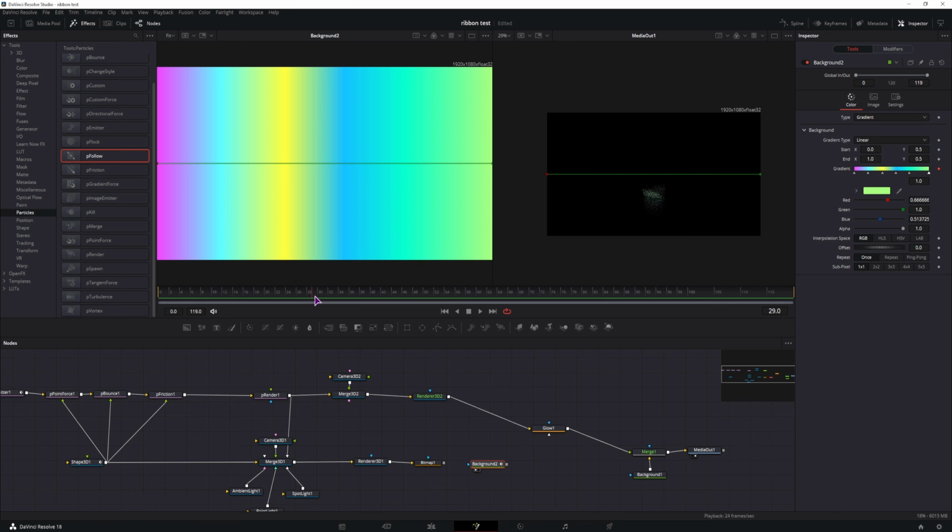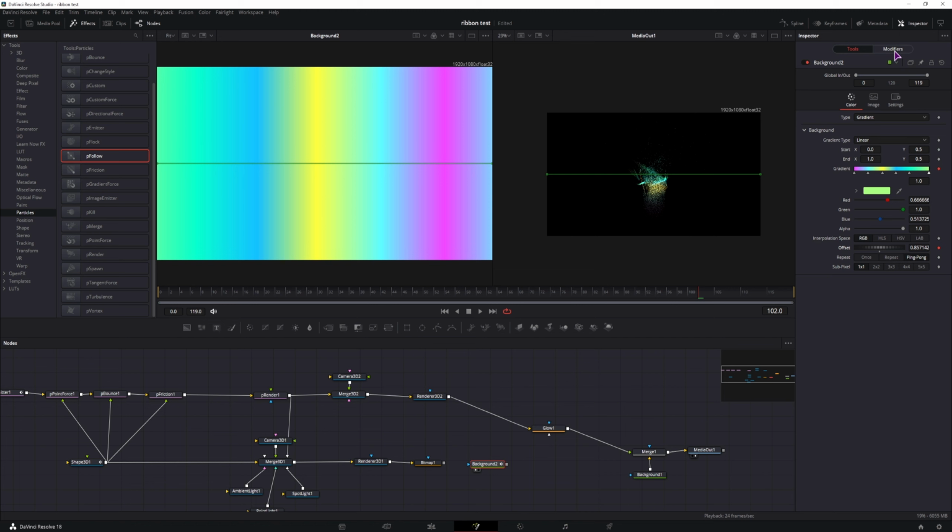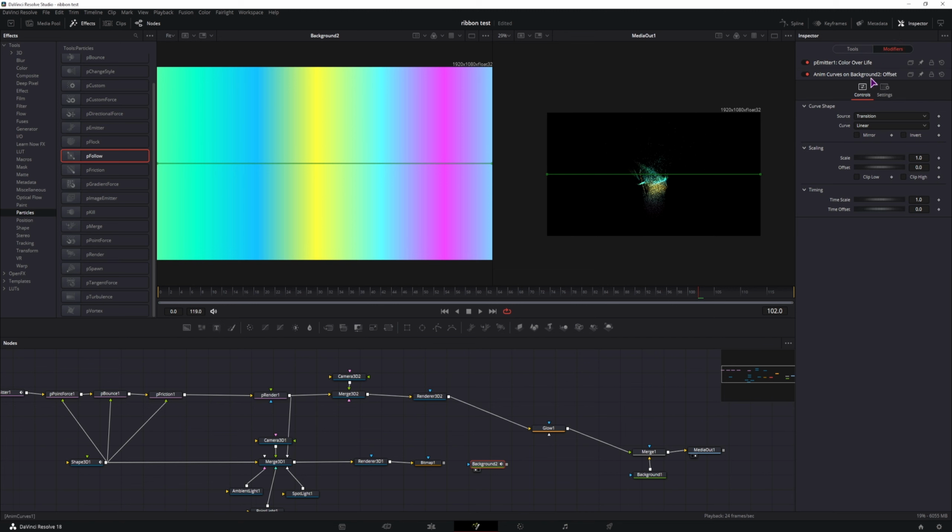It's not exactly what I want, because I want to animate this over the whole duration and not just have this static. So what I can do is go to the modifiers. I can use the offset to animate this, but I don't want this animation to end with one color, so I want it to ping pong. So it's continuous, and I'll animate this. So modify width, anim curves. Now open the modifiers tab, and in the anim curves, I'll simply use the duration of the whole clip.